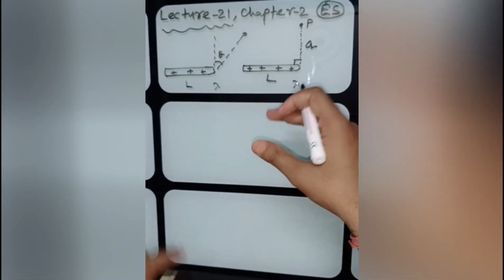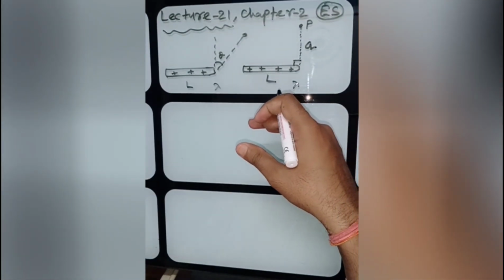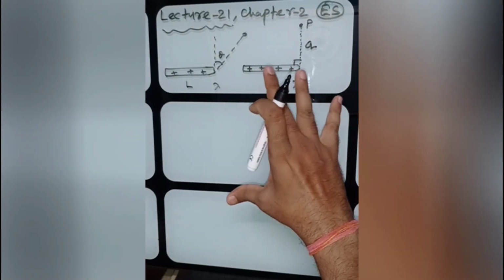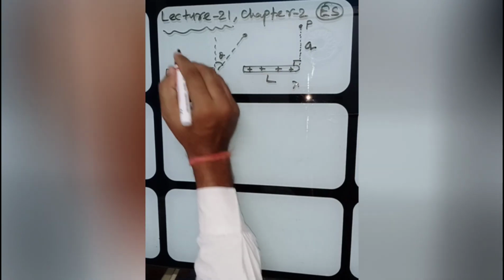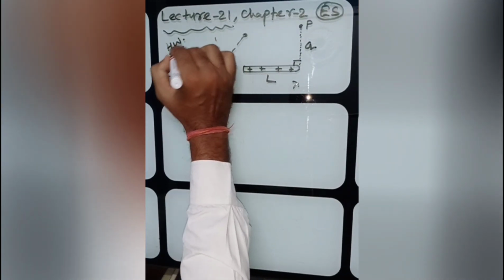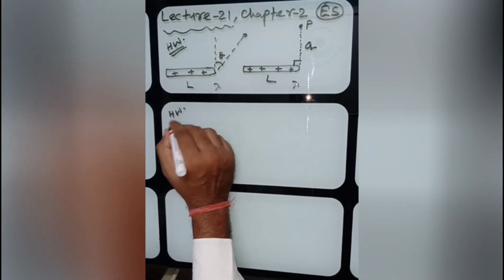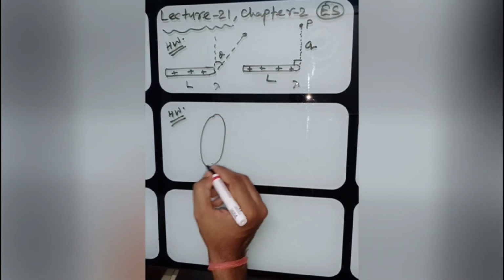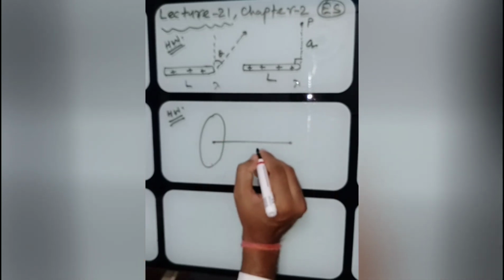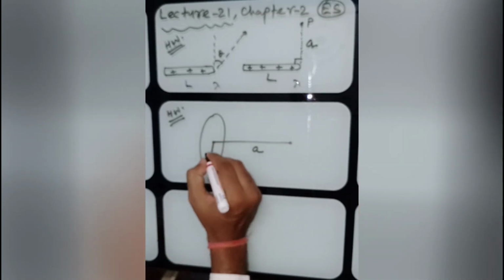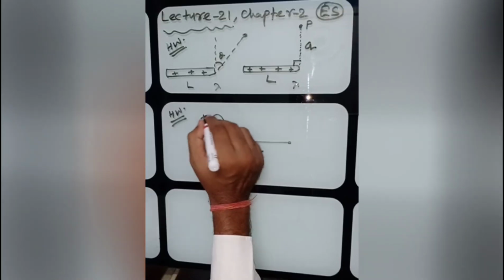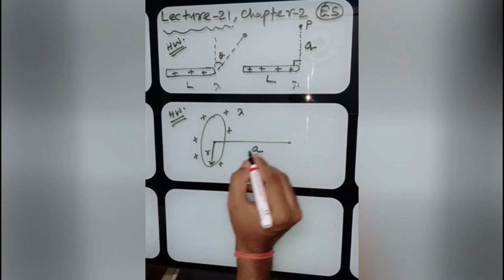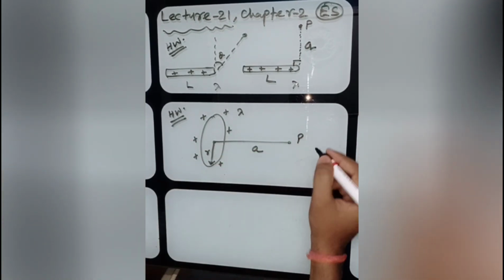Now we'll move forward and try to find out the potential due to a ring. That is also very important. As I gave you that one as homework, I'm giving you another homework, which is also very simple. Try to find out the potential due to this ring. R is the radius of the ring. It is positively charged, and lambda is the linear charge density. At distance A from the center, you have to find potential at this point P.